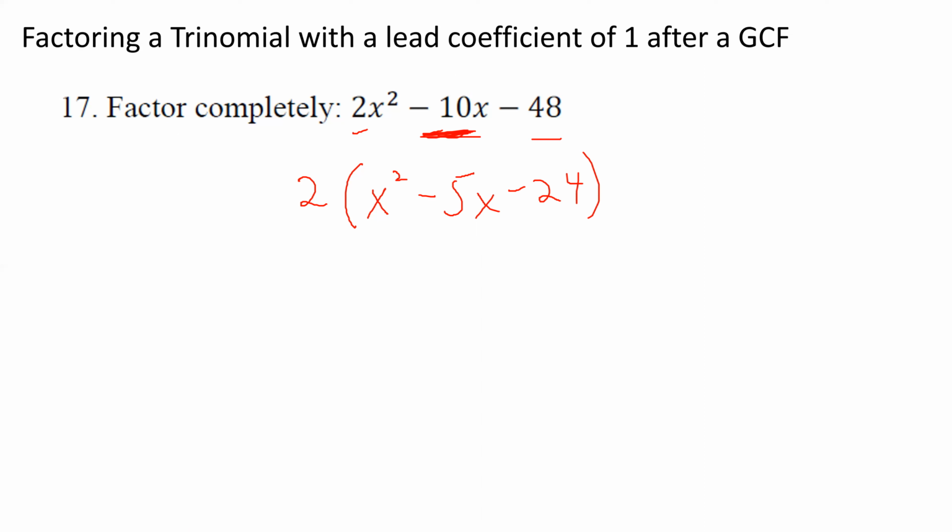Well, the first term now has the lead coefficient of 1. I'm doing the same steps, taking the a value, taking the c value, multiplying them together. We're looking for factors of that negative 24 that add up to the middle term. So first, let's list out some factors of 24. So we have 1 and 24, 3 and 8, and we have 4 and 6. Now, we need a negative 24, and we need the number in the middle to be negative. So that means the bigger value has to be the negative.